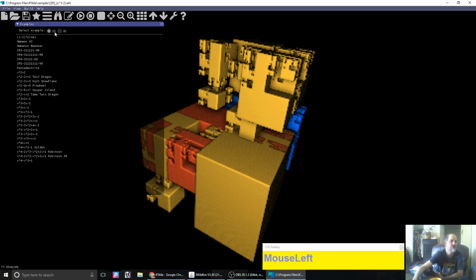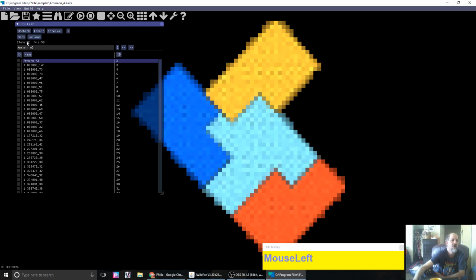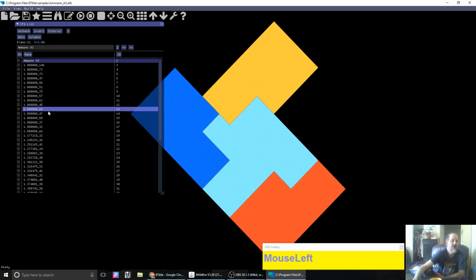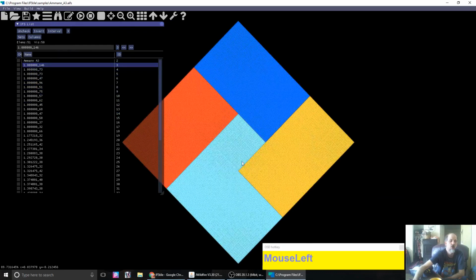So we're just going to be looking at 2D flames. If you want to use one of these inside JWildfire, you can go through and click one example.